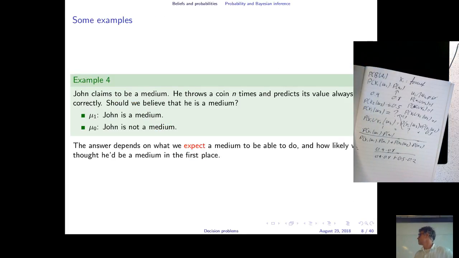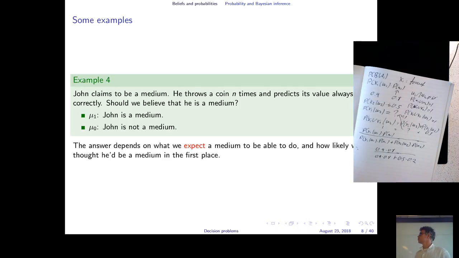Okay. So there's an example we can go through a little bit today, but we will go through it in more time later. Let's say that there is a person who says they're a medium who can predict coin tosses, okay? Say I throw a coin a few times, and then I predict it correctly 5 times. I throw it 5 times and I predict correctly. Are they really able to guess or not? Yeah?